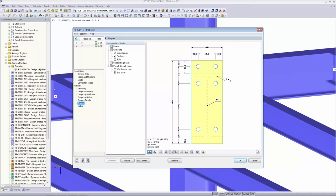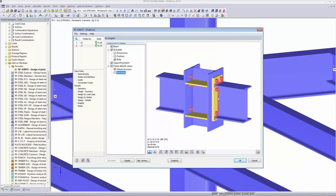Although actually this is a quite complicated one, a beam column beam connection. And you will see now we go on to the steel pinned add-on module, and you will see that it's much more effort we have to do here for the designing process. So on we go with the next one.